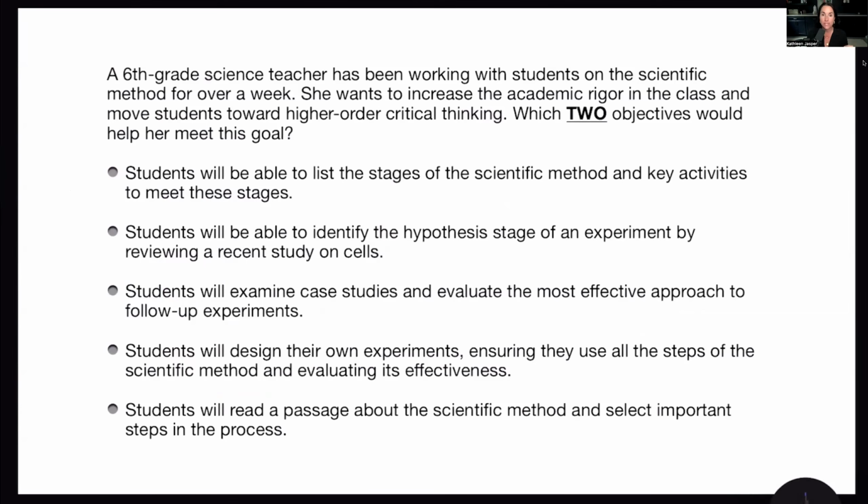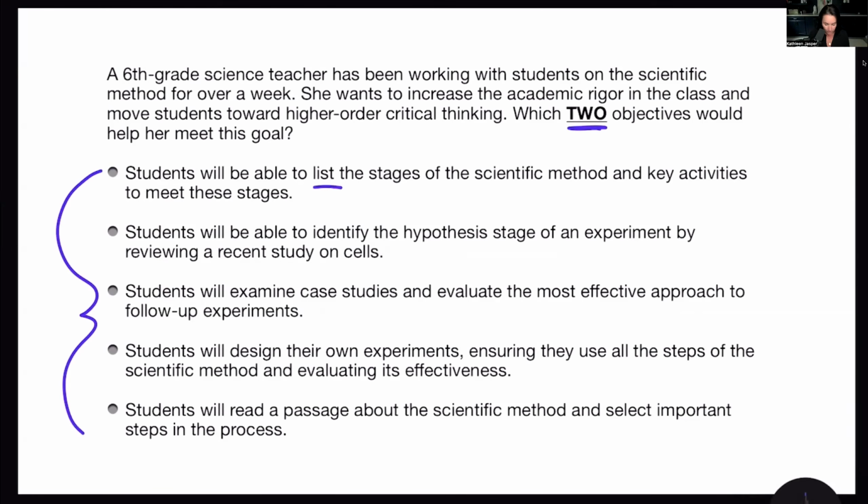It may not say Bloom's taxonomy, but if they're asking you to identify an objective or identify an activity that promotes critical thinking, we want to make sure we understand Bloom's taxonomy, because that's what they're doing here. All right. So you know that on one of these, I always want to work backwards. Right away, this "which two" stands out to me. All right. Which two objectives would help her meet her goal? And I'm going to just look at these briefly and see what's going on here.